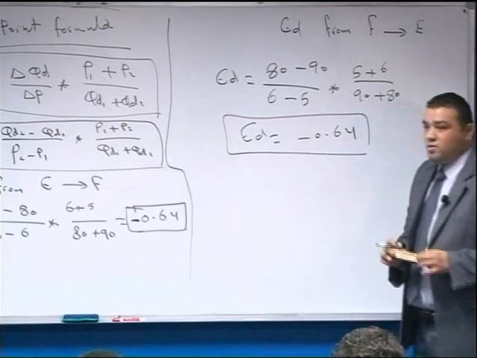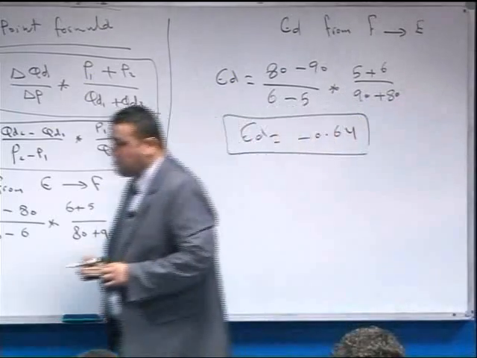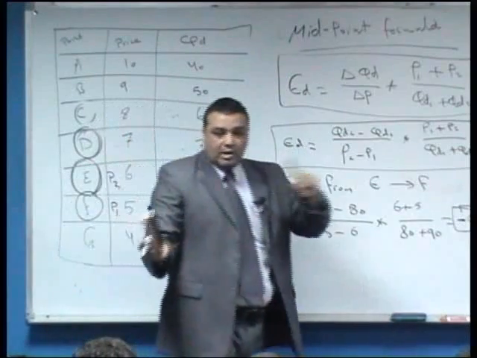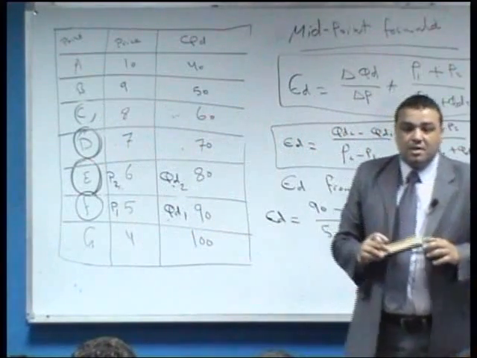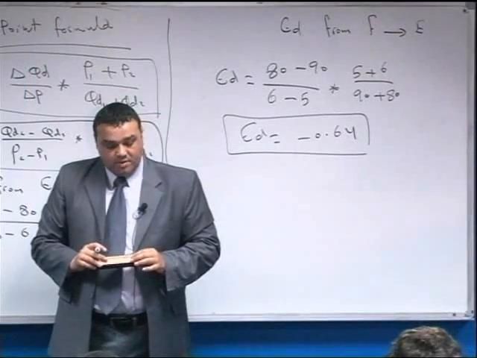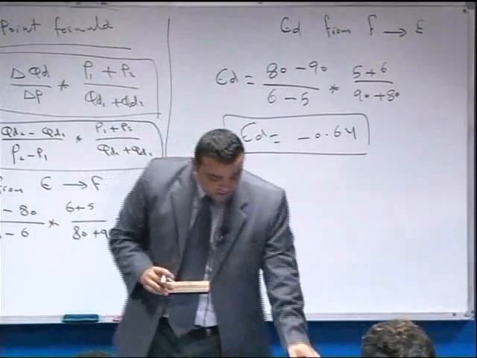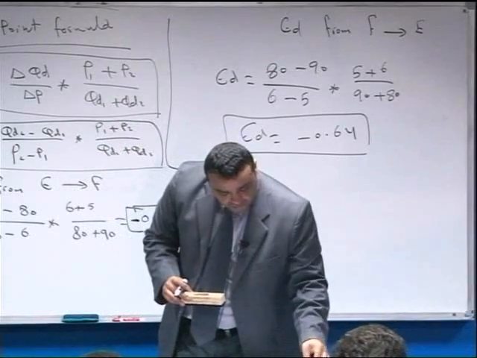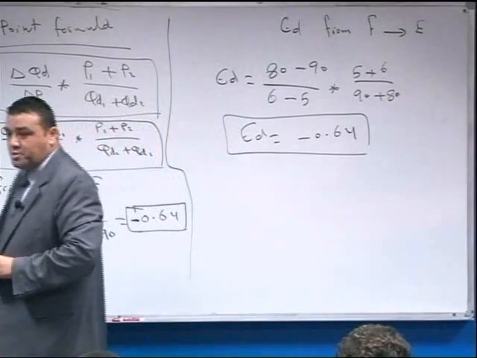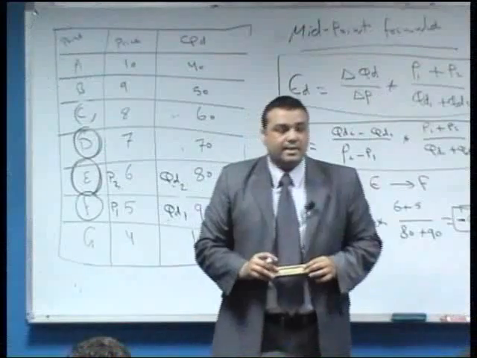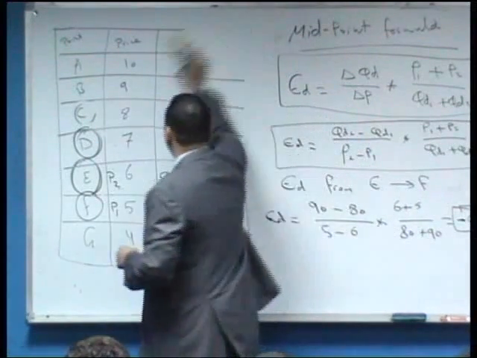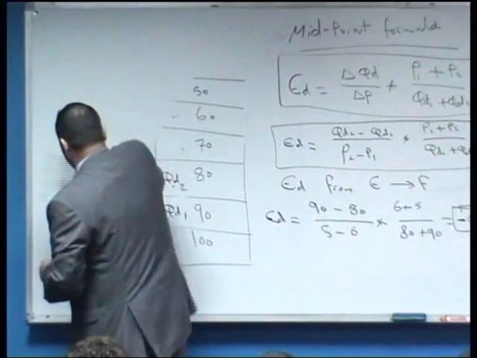So if we use the midpoint formula to calculate the price elasticity of demand along the same demand curve from E to F, F to E, in this case we will reach the same result, right? Okay. Let's analyze the relationship between the price elasticity of demand and the total revenue.